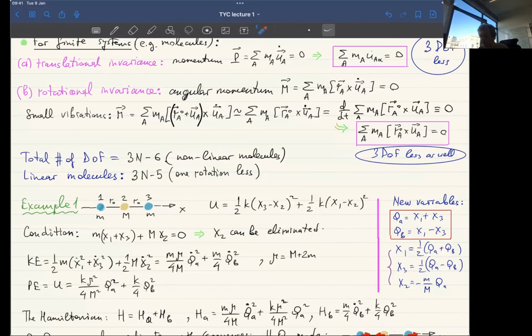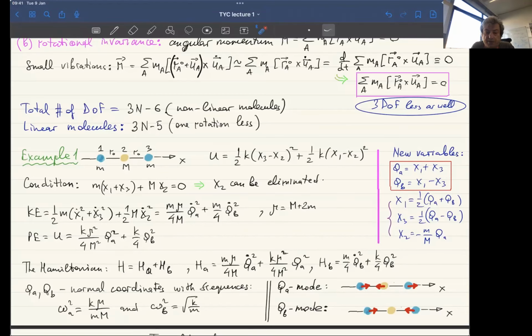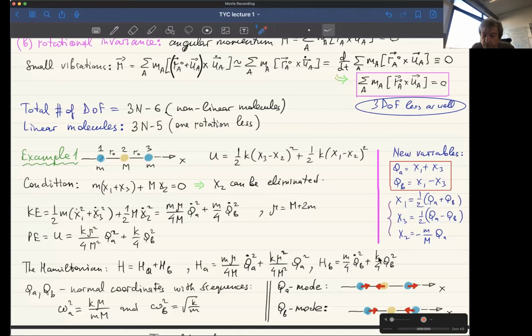Okay, so once we've done this, we can rewrite kinetic and potential energy via these new coordinates, right? So we have x1, x2, x3 via these q coordinates. So we can easily rewrite kinetic energy as written here, and the potential energy. And you see, these 2 coordinates are sufficient to write both kinetic and potential energy, as one would expect, because 1 degree of freedom is really redundant. So we can write the full Hamiltonian as a sum of the kinetic and potential energy. And you see that the Hamiltonian has a sum of 2 contributions, and they seem to be completely independent of each other.